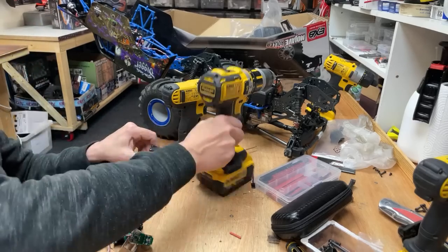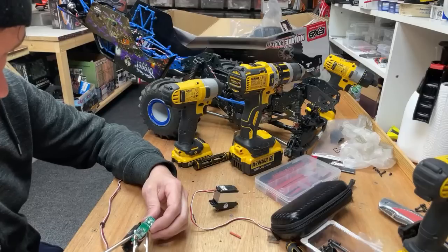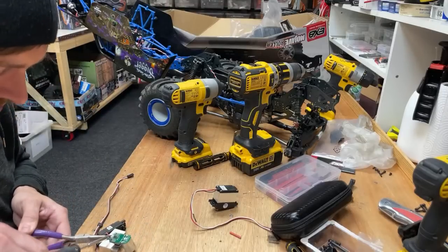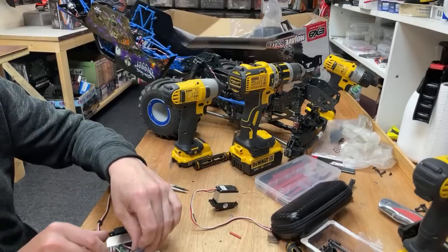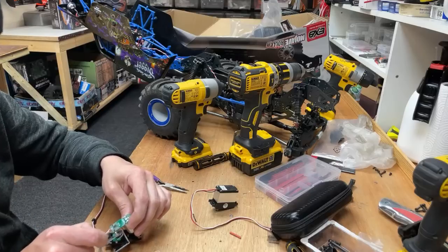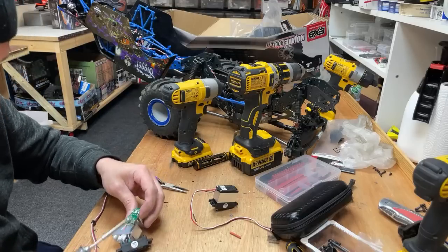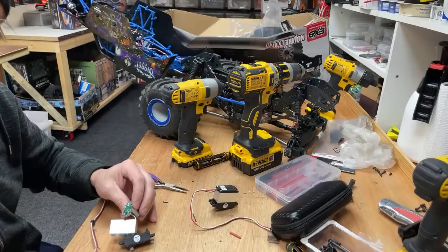Right, so we've got to make sure we put the wires back on in the same order. So we've got black, red, and then white. Right, remember guys, black, red, white. I'm not really good at this. Come on. Jesus! You're supposed to put it through the hole really, then do it, but... plastic on there. We're going to give up with that in a minute. I don't think it's going to work too well. Might work.